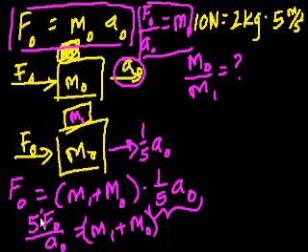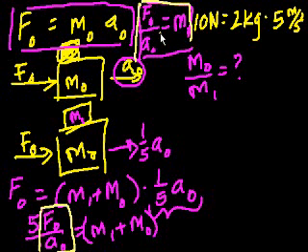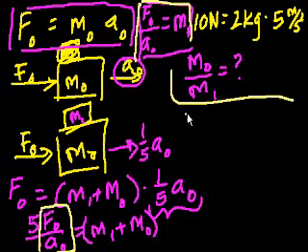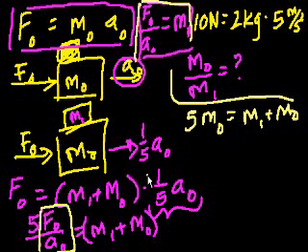Well, what's F sub 0 divided by a sub 0? What's here? It's what we solved for in the beginning, right? We just got it from this relationship. So we could substitute 5 times F sub 0 divided by a sub 0 is the same thing as 5 times m0. So let me draw a line here. So we have a new relationship. 5m0 is equal to m1 plus m0. All I did is I substituted this for this, and I used this relationship, which we got in the beginning, to do that.